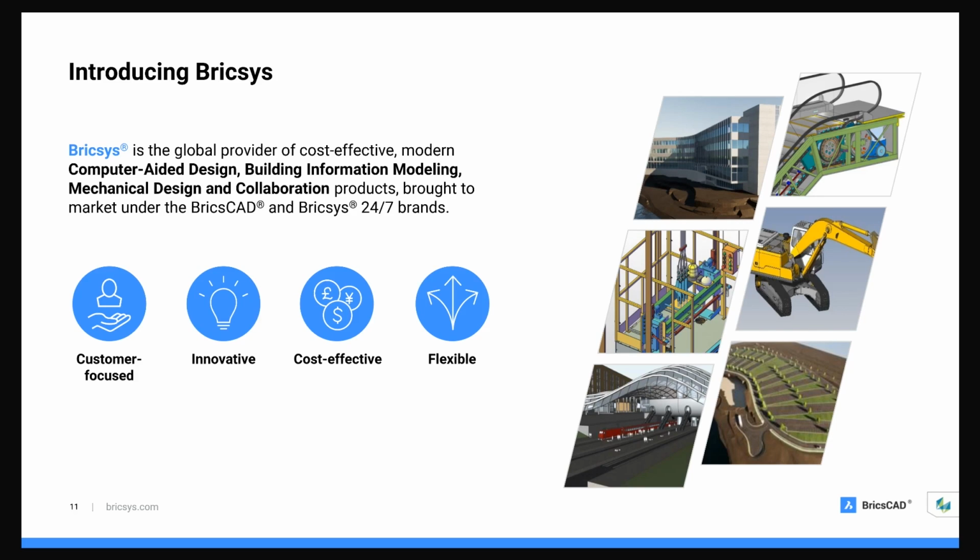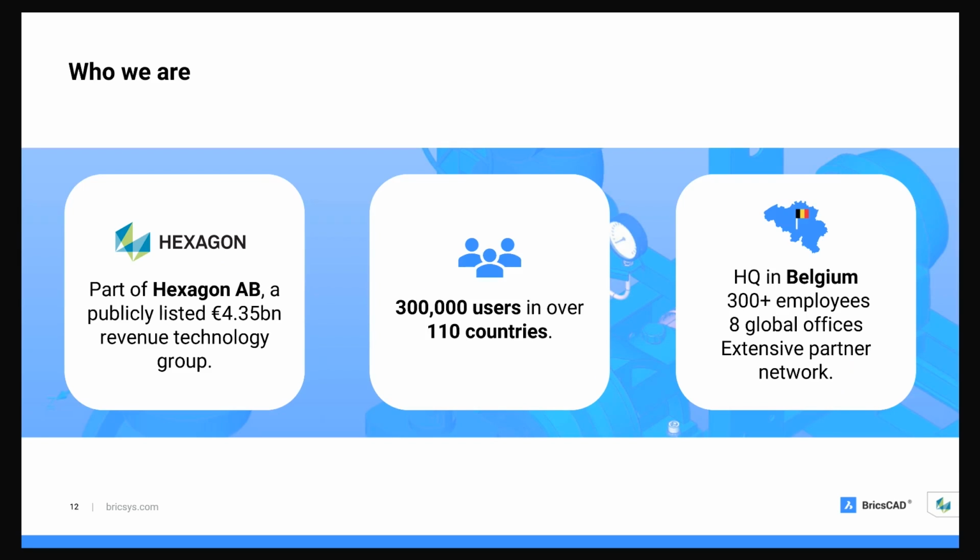So I briefly mentioned Bricsys. Who are we? Bricsys is the company that makes BricsCAD. It is a global provider of affordable, modern CAD, BIM, MCAD, and common data environments brought to the market under the BricsCAD and Bricsys 24/7 brands. Bricsys is part of Hexagon AB, and BricsCAD is, in my opinion, our best kept CAD secret. But that's changing as new customers are embracing BricsCAD, now with over 300,000 active users in over 110 countries. And by the way, that number is growing at a very fast rate.